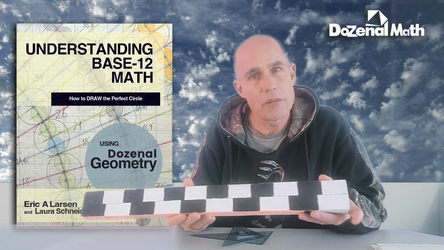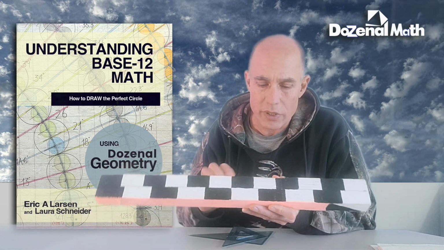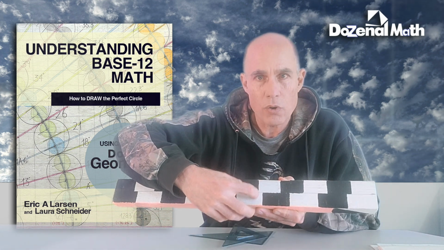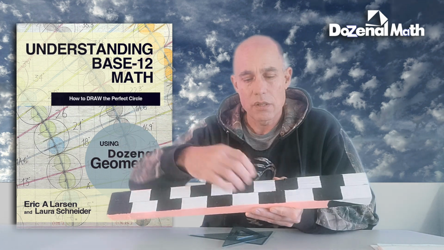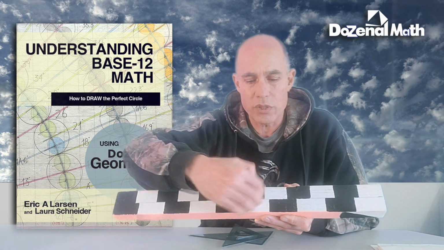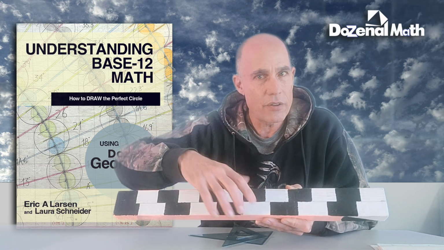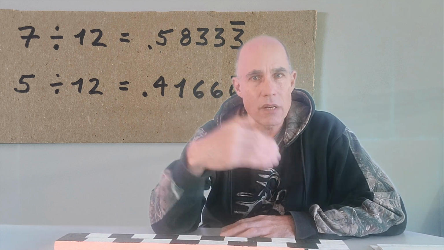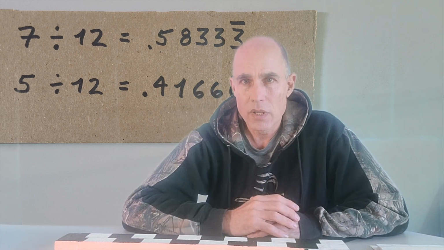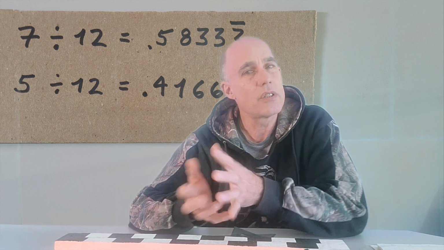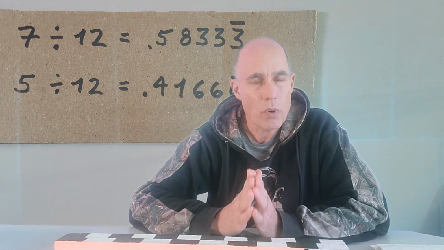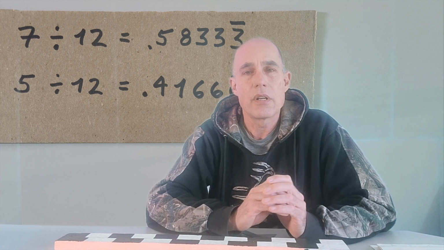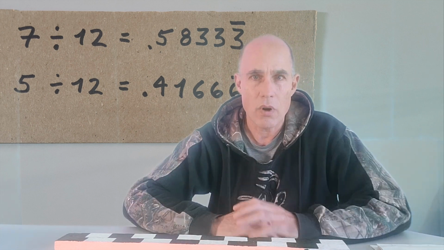But again, the length of 0.5 in Base 12 or 0.7, this point right here, there's no corresponding point on the Base 10 line. No matter how many times we divide and make the lines finer and finer, we never get to that point. So we get a repeating decimal when we divide 7 by 12 or 5 by 12. Some people have said, well, you're just working in twelfths, and that's true, but on the Base 12 Cartesian plane, those specific points aren't accessible in Base 10 like they are in Base 12.